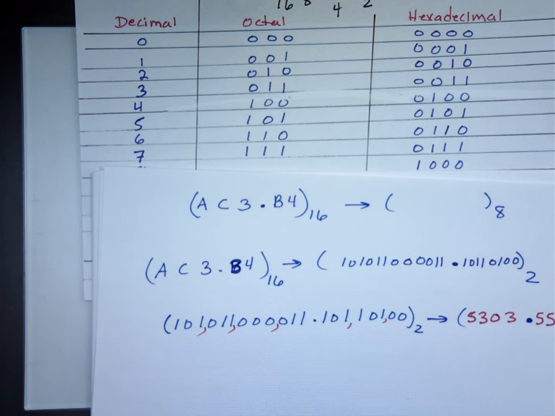I can go from 8 to 16, 16 to 8 in less than a minute almost. Convert them to 1s and 0s, then group them in 3s or 4s. Depends what you have. Yes? So we get a chart on an exam? No, you're supposed to know this, the weight. Just remember your weight. Like after a while, you'll know them.